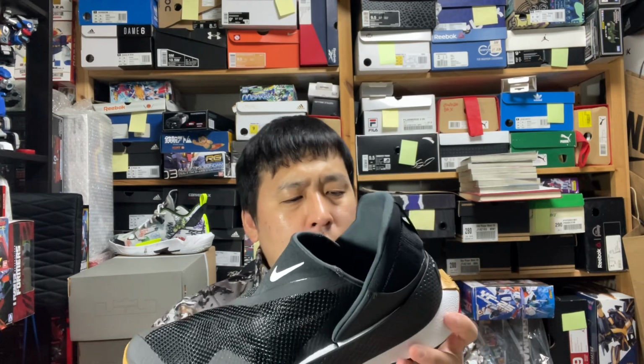The midsole is very thick and plush. Probably that's why it weighs 375 grams. I don't know if it's Cushlon or EVA or injected Phylon, but it's nothing crazy fancy. I'm sure if it was React or Cushlon or something fancy, they would have written it all over the shoe. But I'm guessing injected Phylon, most likely, or EVA.